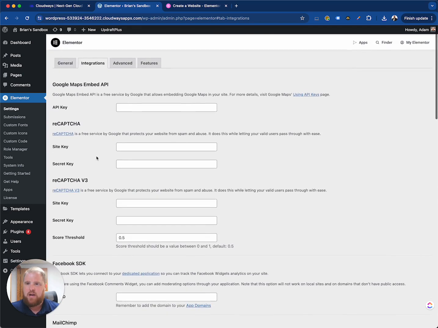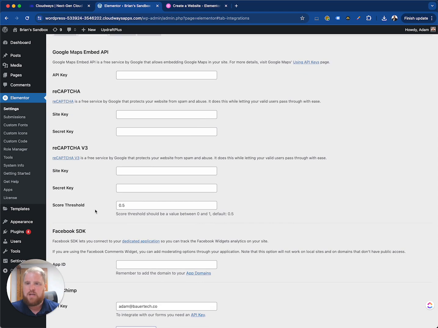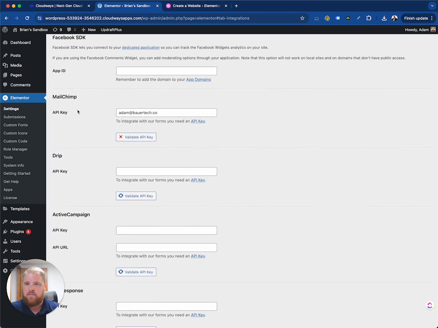So if you have a map on your page, like your local business, most of our clients, you put a map there. CAPTCHAs are just to prevent spam from your contact form. MailChimp is if you have a MailChimp service for email marketing.